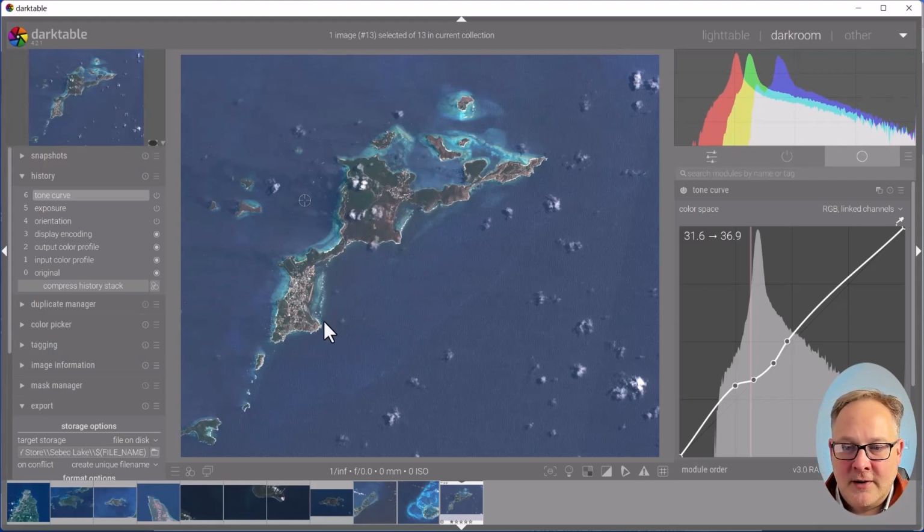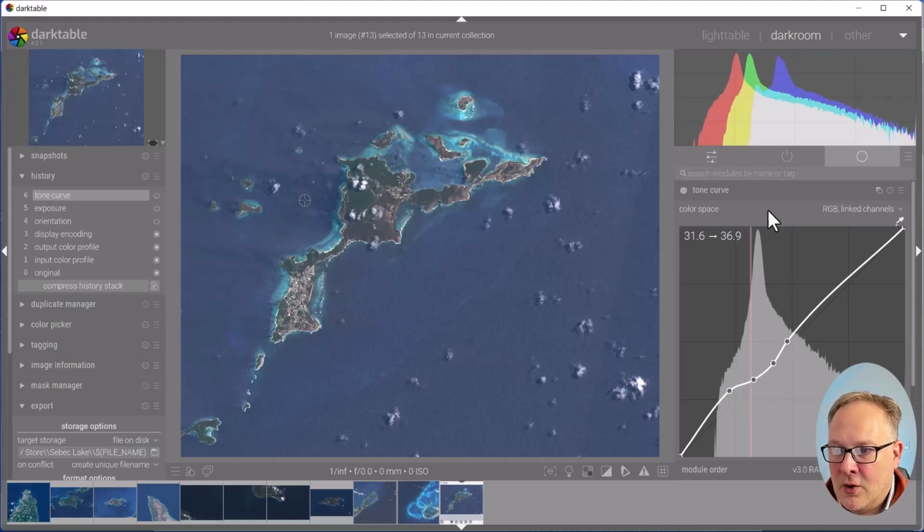In the past, I've done multiple versions where I'll do the water the way I like it, and then I'll do the land the way I like it, and merge them in Photoshop, if you really want to nail it. But for our purposes, I kind of like this. I think I've still got the green of the land and the blue. You got a good balance there, and I'll leave it there.